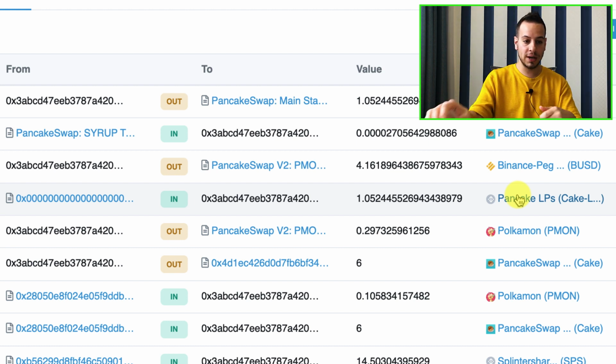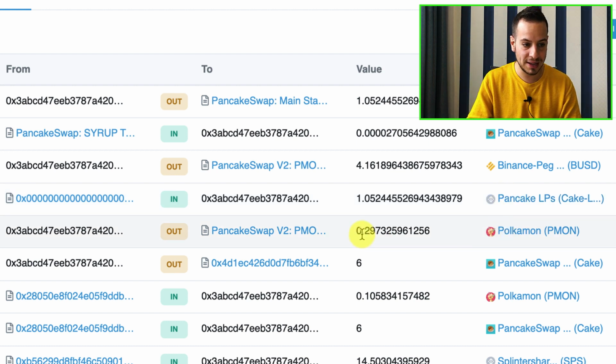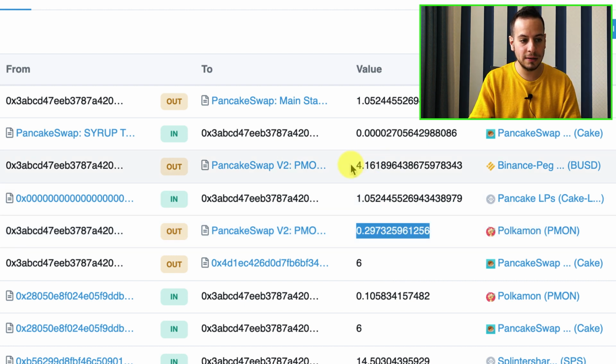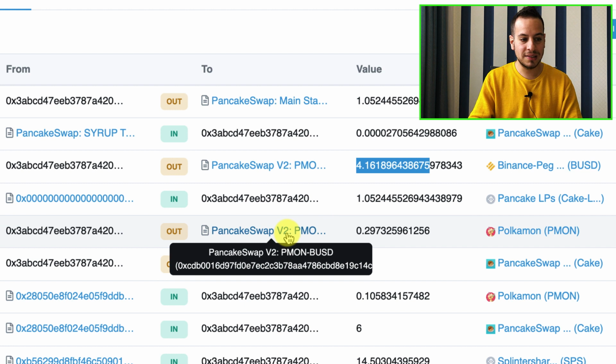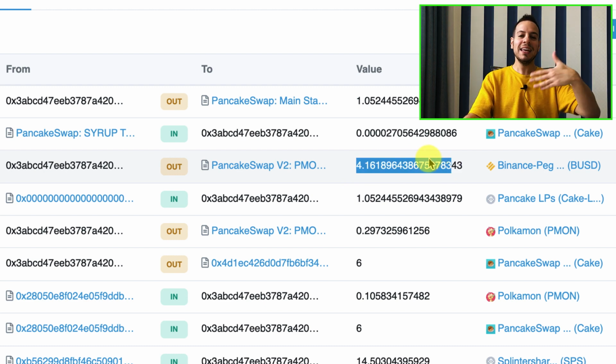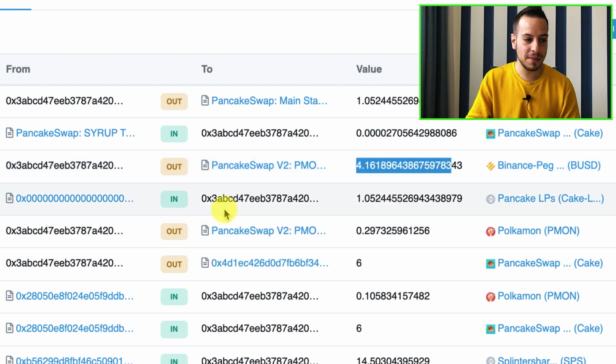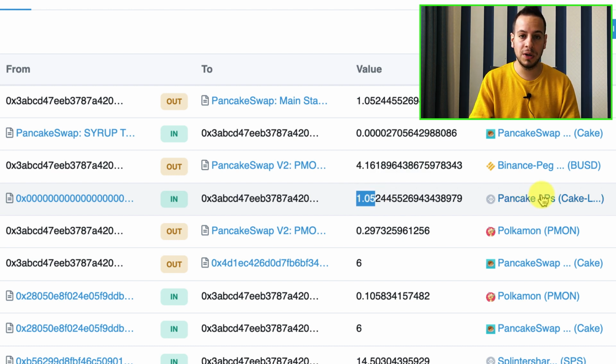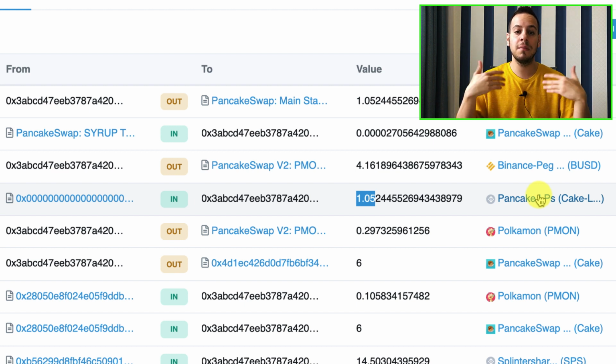You send your tokens. In that case, you can see that this wallet sent out PMON tokens and BUSD. You see, he sent to the smart contract of PancakeSwap v2 PMON-BUSD, sent PMON and BUSD, and in exchange, this kind of smart contract minted for him 1.05 PancakeSwap liquidity pool tokens that are equivalent to the PMON and BUSD that he provided.